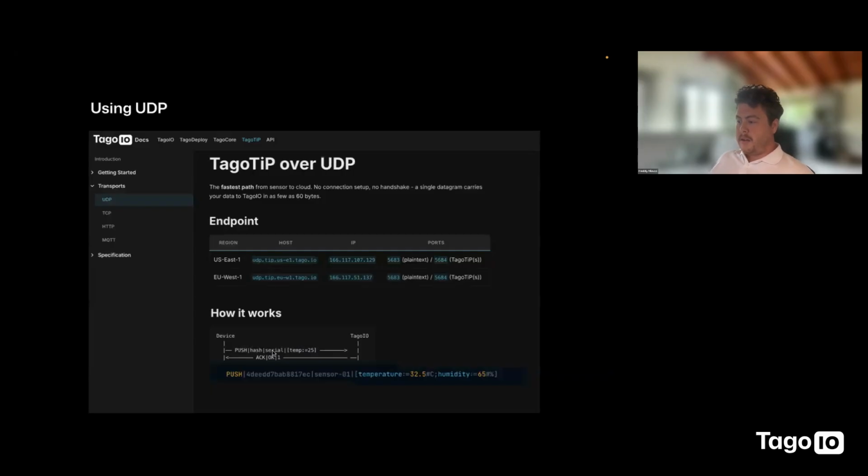It walks you through the package structure, the field definitions, how TagoIO parses it when it comes in, everything you need to understand from the protocol before you write a single line of code. And third, sending data. This is my favorite part of the docs. It's an example from A to Z, a real device, a real payload, end to end. You can copy it, run it, and have the data showing up in Tago in minutes using Netcat.